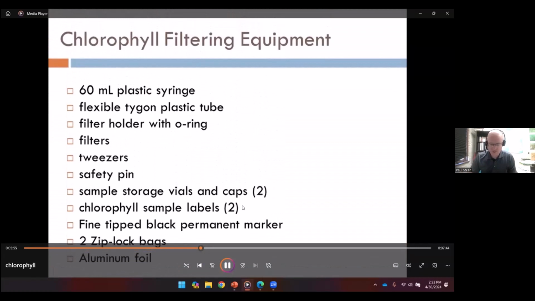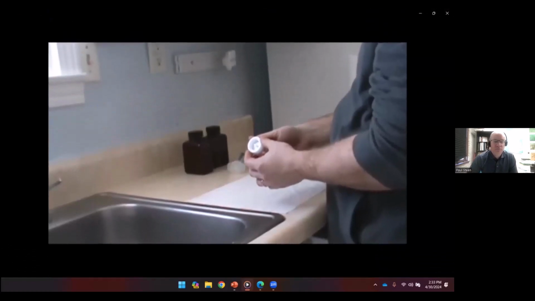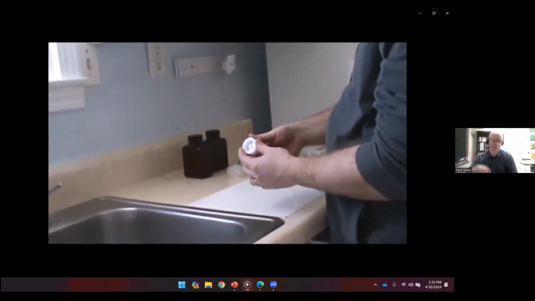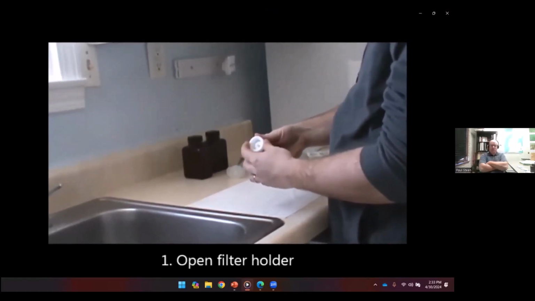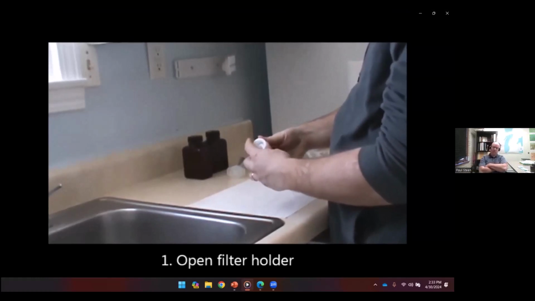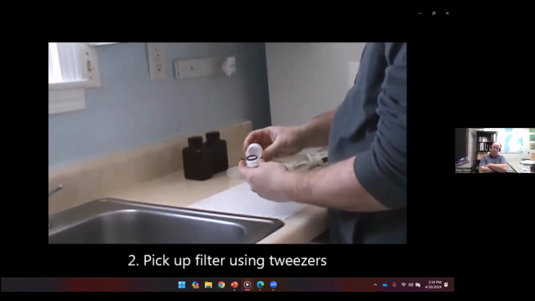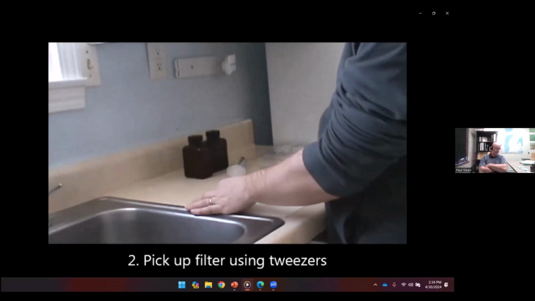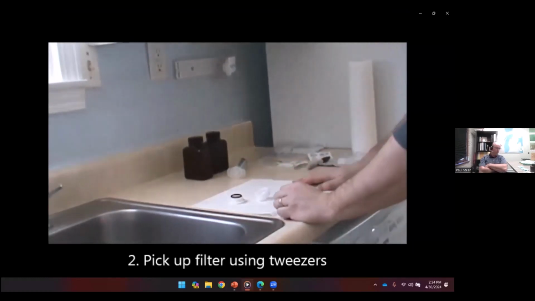The best place to filter a chlorophyll sample is indoors, by a sink, and out of direct sunlight. Make sure you have all of the equipment listed. Ready to go? First, unscrew and open the filter holder. Use tweezers to pick up and move the filter. Never use your fingers.